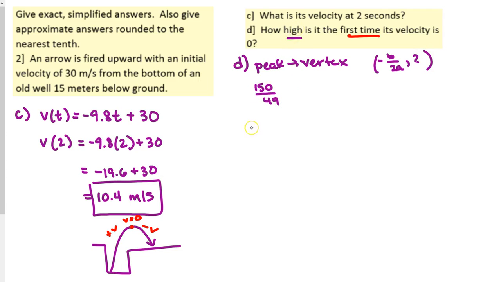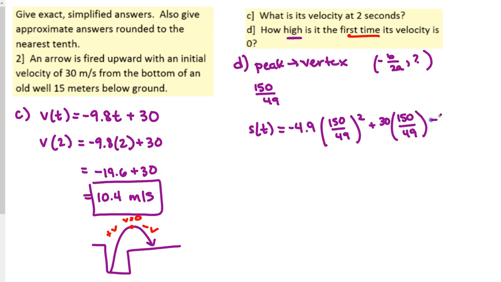So what we want to do is find the height at that time. We want the y-coordinate of the vertex. And we know to get the y-coordinate of the vertex, we take that x value and we substitute it into our position equation. And I'm going to go ahead and put this into my calculator. As fun as it might be to work out the fractions, I know my videos are running kind of long today, so we need to cut some time where we can. So I'm going to put this in the calculator but still get the exact answer. And I got 15 49ths.